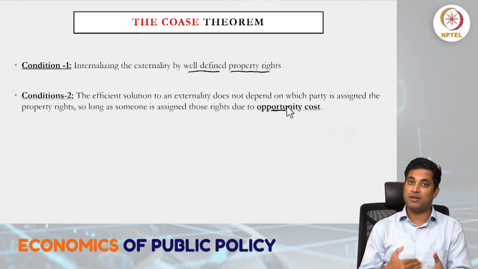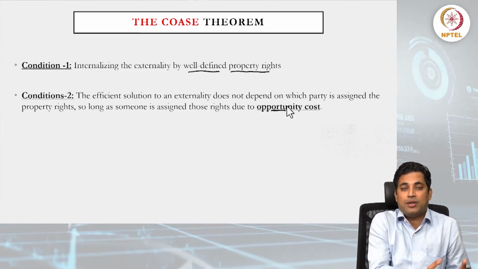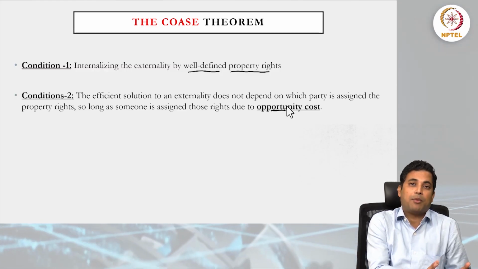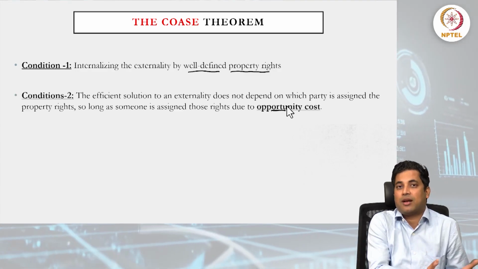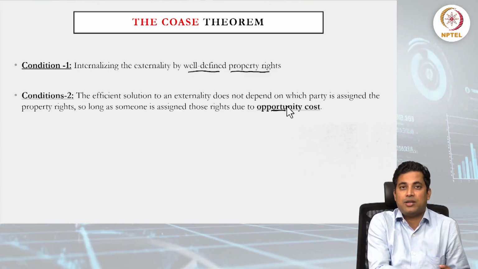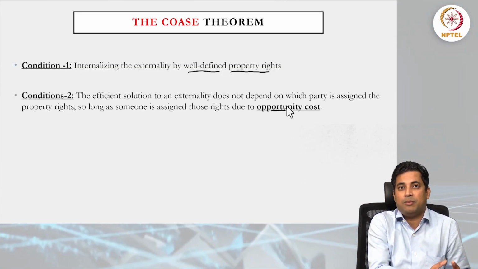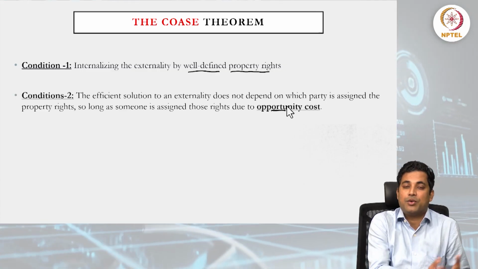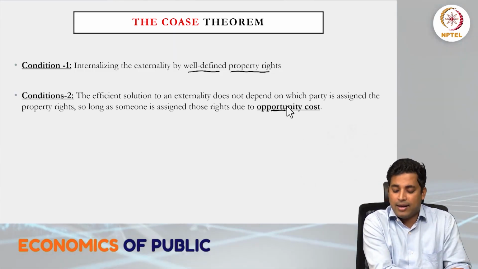So when we talk about property rights, whom to provide here? Should we provide to the fishermen or fisher community, or should we give the property right to, say, the steel industry, or the garment industry, or the owner of the music stations, or the owner of the tuition coaching center? So whom should we give it to?